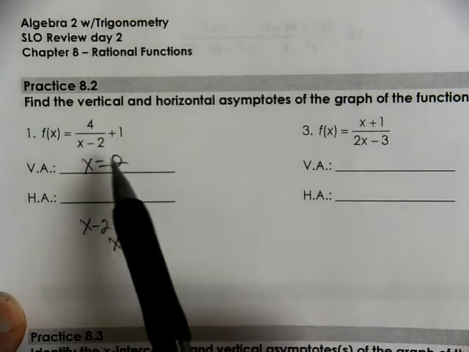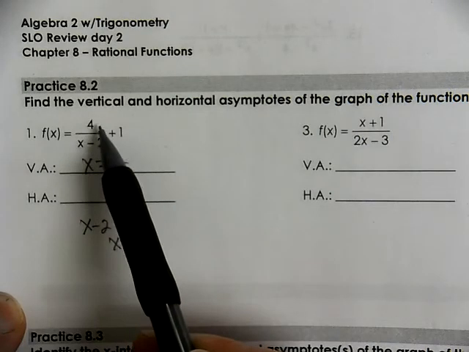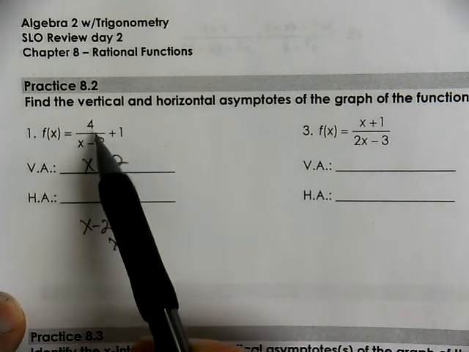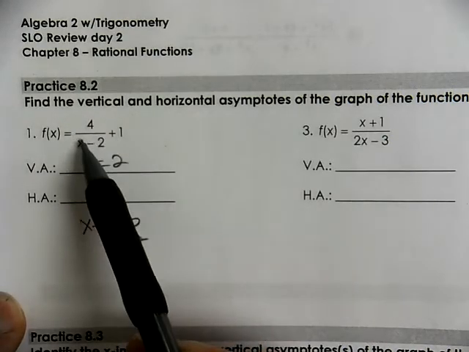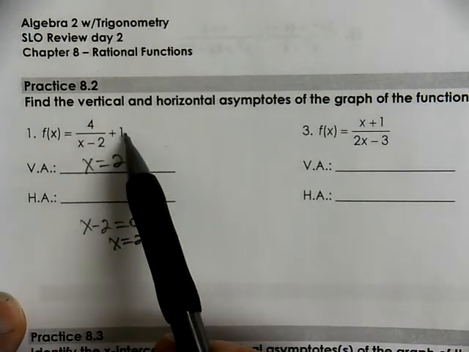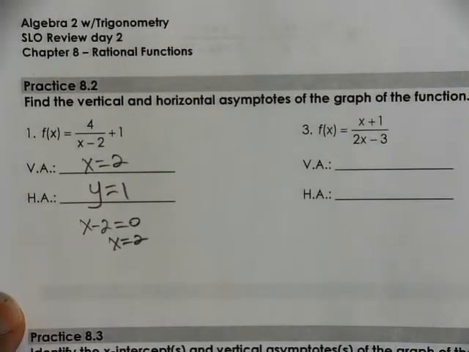No, take a step back. Take that back. You look at the degree. You look at the degree of the top and the degree of the bottom. The degree of the top is smaller, so it would be 0. But you're going to add a 1 to that, so you're going to be y plus 1.